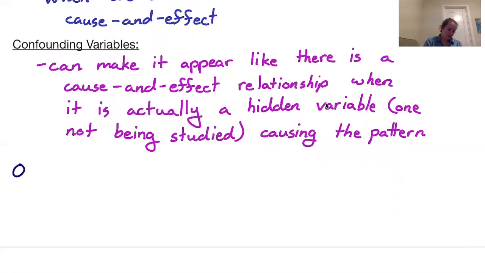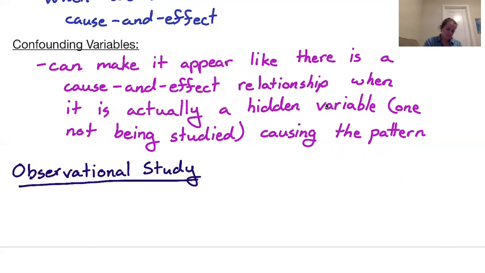So for an observational study example, we might want to study the influence of coffee on someone's race time on the mile.